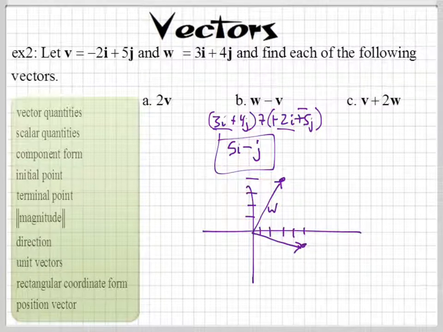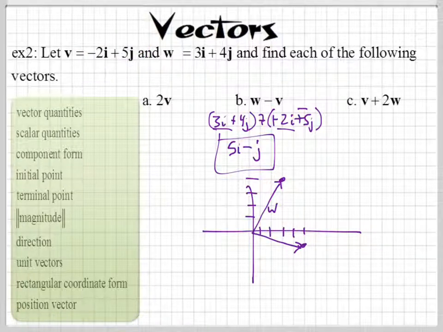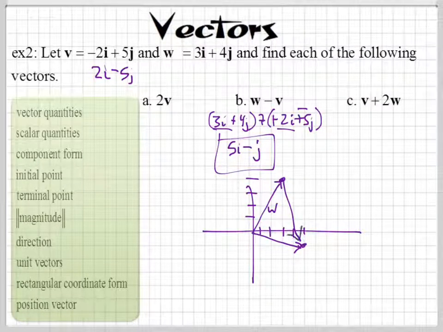And then it says minus v. Okay, what's my v vector? Here's my v vector, and it says minus. And so we have to do the opposite of that vector. So what's the opposite of negative 2, 5? It'd be 2 and then negative 5, right? So check it out. Positive 2i and then negative 5j. 2 has me go in what direction? That way, right? It has you go right, correct? And so I'm at this point. If I go 2 right, 1, 2, and then I go down 5, 1, 2, 3, 4, 5. So this vector actually takes me right to the end. That's kind of interesting, isn't it?